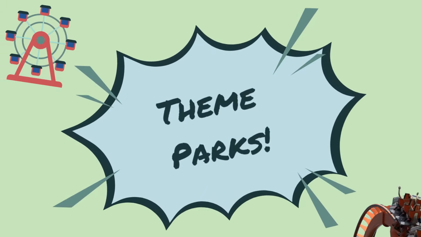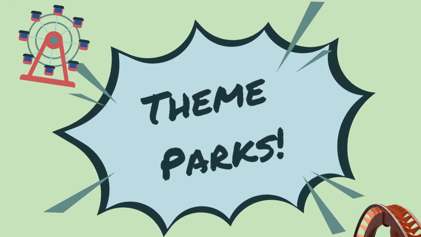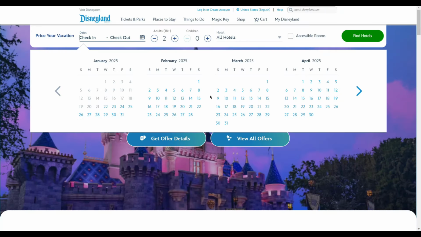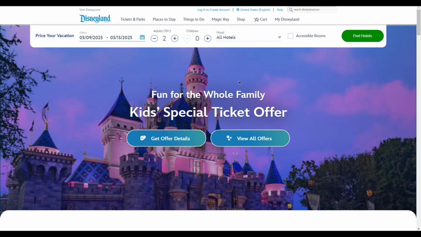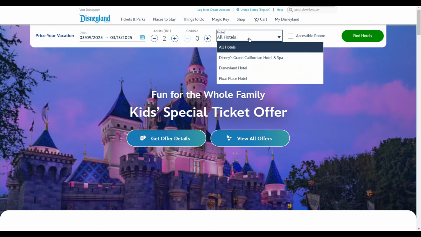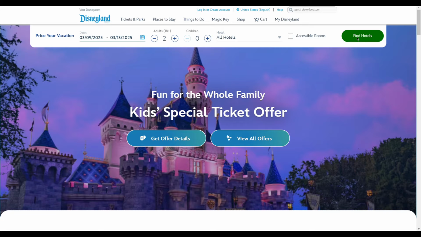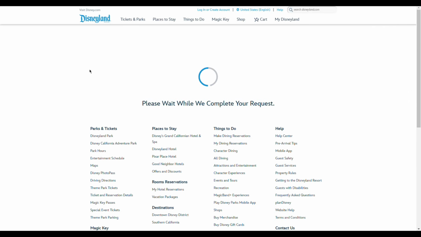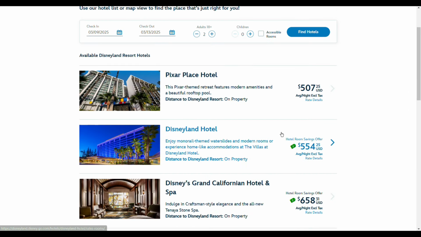The last item I want to mention about hotels is specific to theme park vacations. Most of the big parks like Disney and Universal have their own on-site or partner hotels. It's always a good idea to check vacation packages when planning a vacation to one of these places, as they often include perks like early entry, transportation, and fast passes. However, sometimes the hotels offered are super expensive.